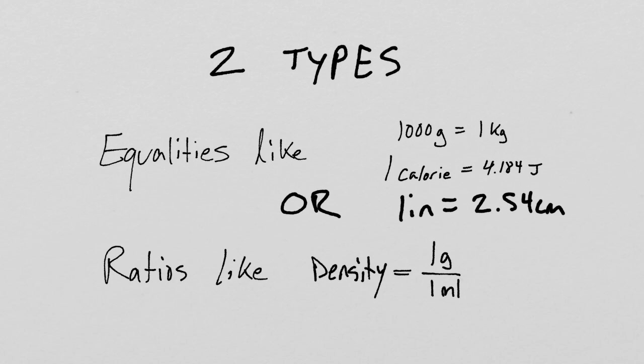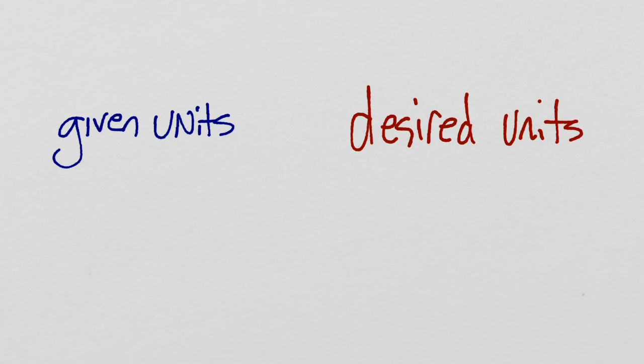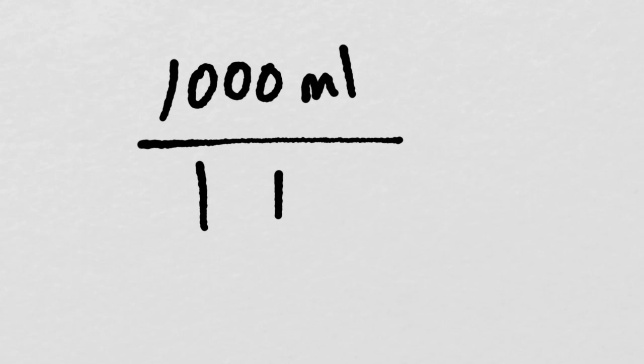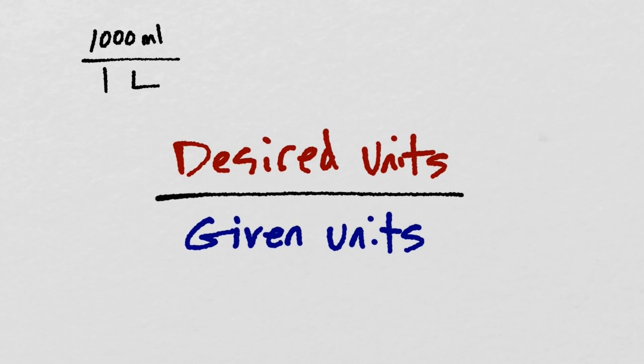So let's look at how a couple of these conversion factors might work. Now oftentimes we want to go from some given unit into some desired unit, and for that we need the conversion factor. Our given unit might be something like milliliters, and our desired unit might be something like liters. Our conversion factor for milliliters into liters is that there are 1,000 milliliters in every 1 liter. And there are two ways that we can plug our conversion factor in. What we want is our conversion factor to have our given units on the bottom and our desired units on top. And you'll see why when we do the calculation.